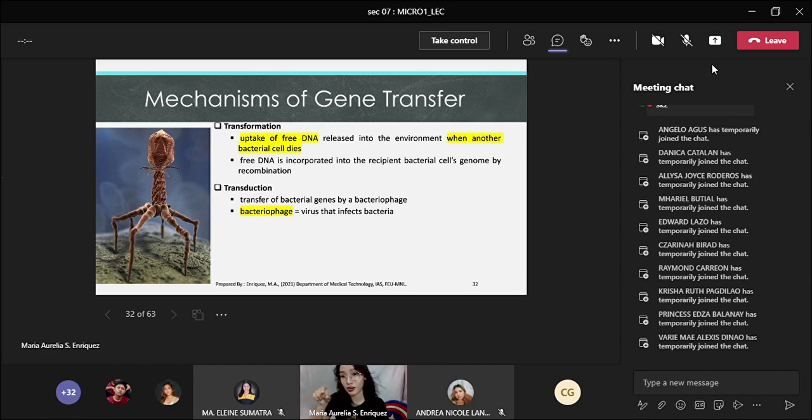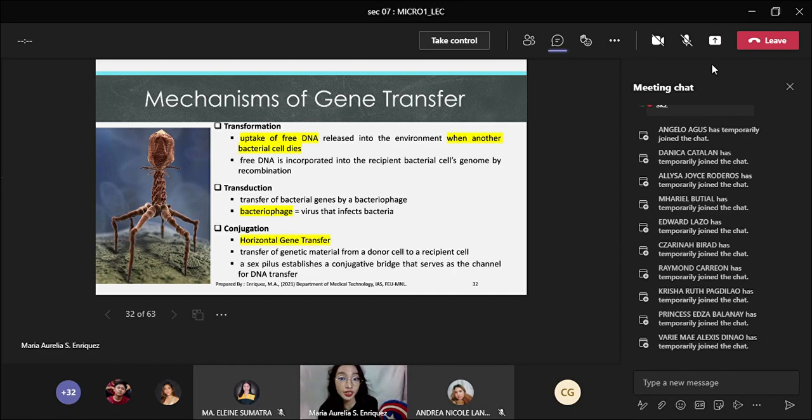For example, this bacterial cell contains the gene for antimicrobial resistance. So pagkatapos niyang mag-replicate, chances are na-incorporate na niya sa sarili niyang genome yung genetic sequence that encodes for antimicrobial resistance. Now, the new copies of this bacteriophage will move on to infect other bacterial cells that are nearby. And kung wala pa po sila nung gene that encodes for antimicrobial resistance, then this bacteriophage could pass it on to them as well. So that's what happens during transduction. Yung gene transfer is dala-dala nung bacteriophage and pinapasa niya to other cells that it's infecting.